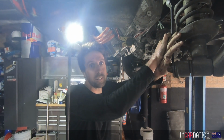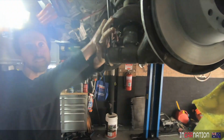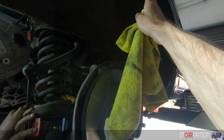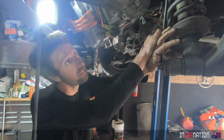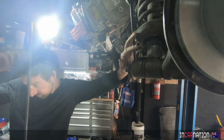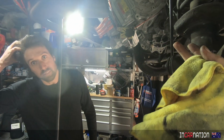What wheels are you going to run on this? Slightly wider. They're only 225s at the moment, but I think we'll fill out the guards. The problem with these cars is the tyres sit well in from the guard and it just doesn't look so good. So we will go a bit wider on wheels. We can always trim these down later on. But we'll be running less offset, so they'll come out further. So they'll be filling out, they won't be filling in.